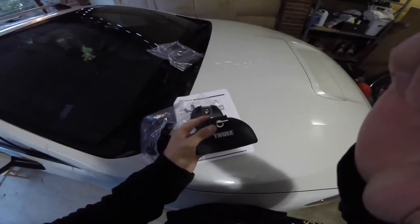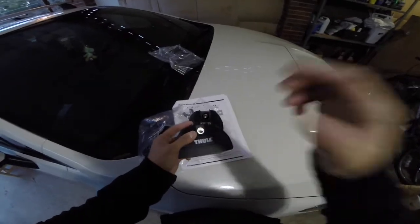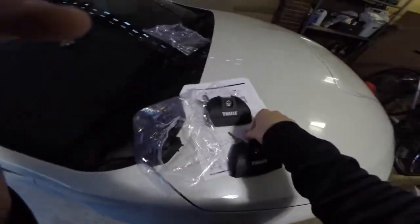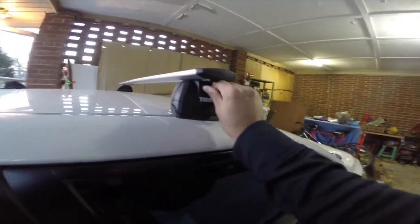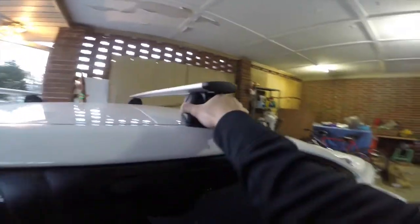Now we have the keys and the covers. It looks like you shove the keyhole cover with the key into the cover, then shove the whole assembly in, and then lock it. Like that, and then you just turn it once so that it'll stay in the same place. Cover goes on like so, then key in, and you lock and take it out.